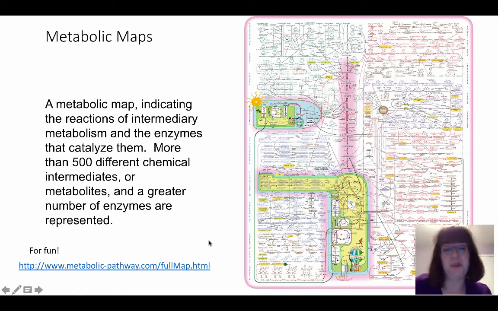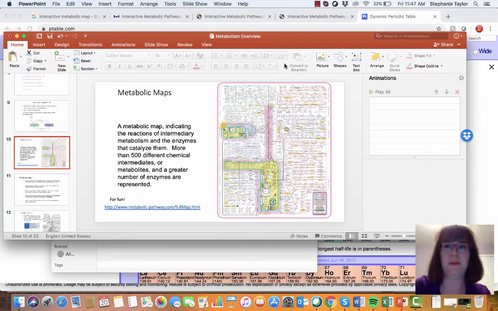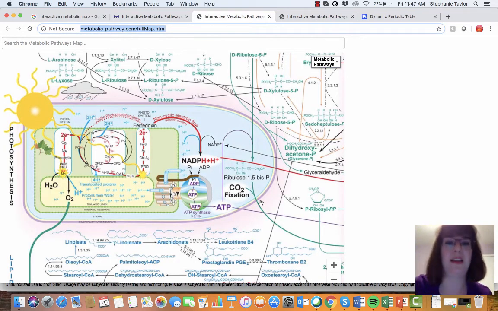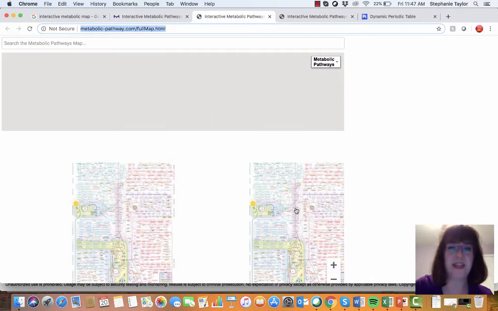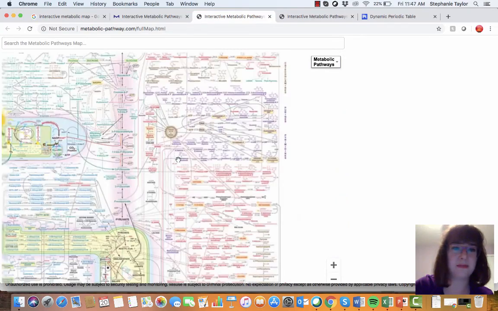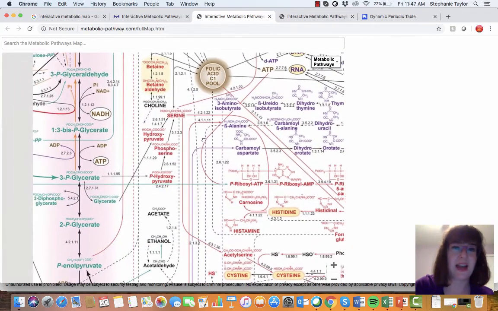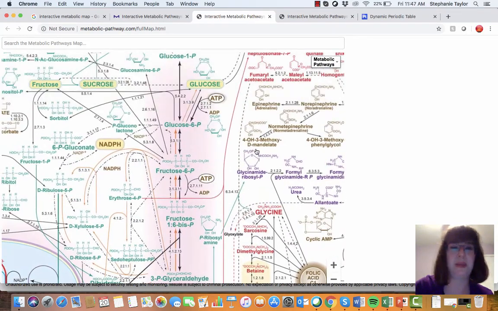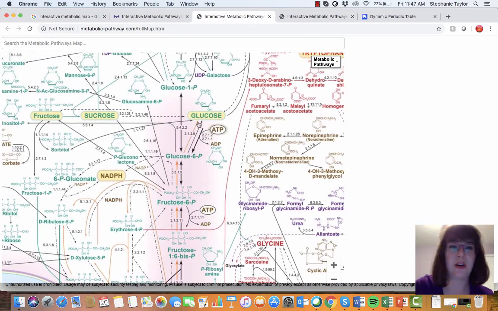There's also, if in case you wanted to play with it, there's a link here, and I already have it brought up on my computer, of this interactive map. So there's a chloroplast, like I was talking about before, and you can actually zoom in and out of this thing. It is the same one that is on the PowerPoint slides. But like there's folic acid, and what all that goes into. And here is that lovely pink highlighted part. So here is our glucose that can come into the cell. We can then see it go into glycolysis, which we'll be talking about very soon. But it can go to other places as well.